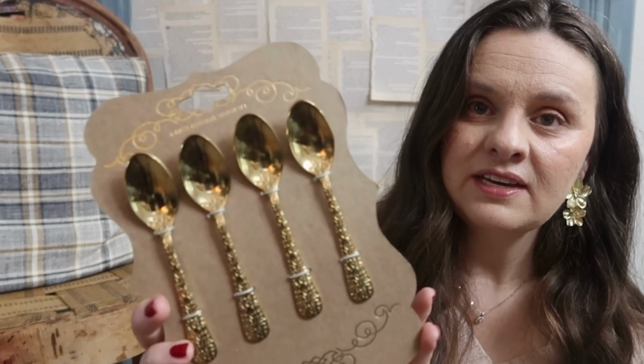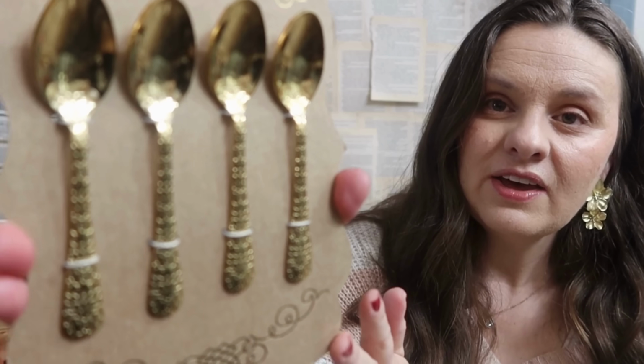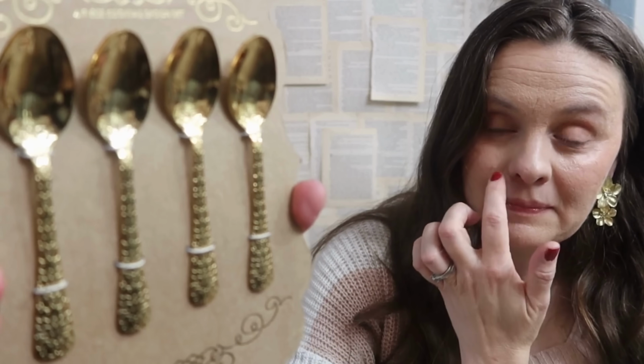And then I picked up, also at Home Goods, a set of these spoons. We have been just going back and forth from the drawer in the kitchen that has all of our silverware in it. But I wanted some spoons that I could keep in the pantry, by the coffee bar for when we're stirring the syrups into the espresso and whatnot. And these I just thought were absolutely beautiful. They don't have a distinctive fall design to them, so they can be used all year round, which was absolutely perfect. If I'm going to spend $7.99 for a set of 4 spoons, I would prefer for it to be something that I can use all year round. So these are going to be perfect.